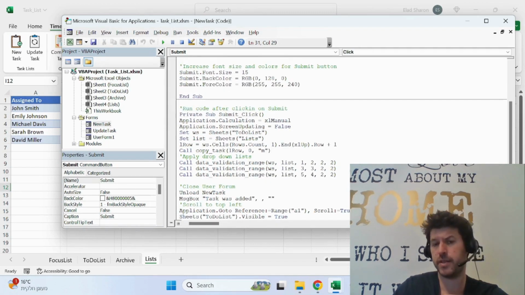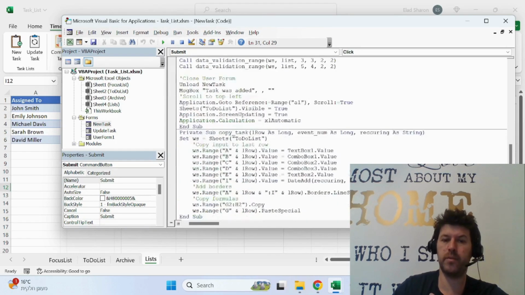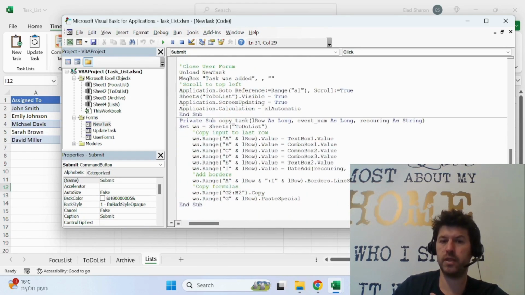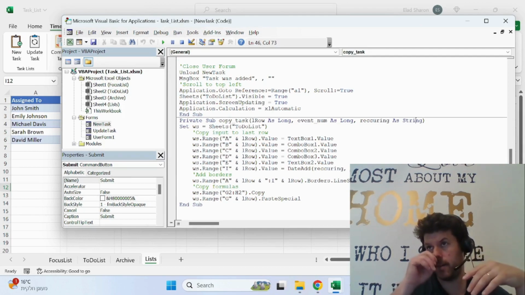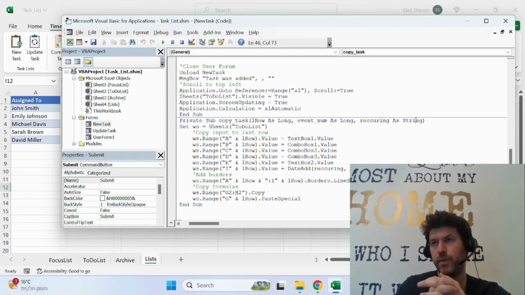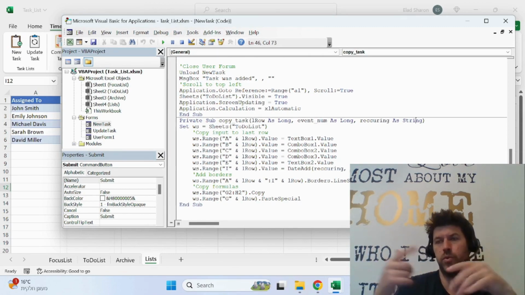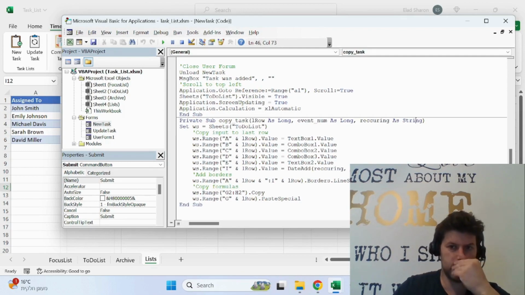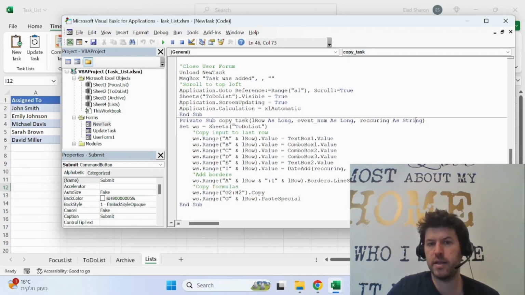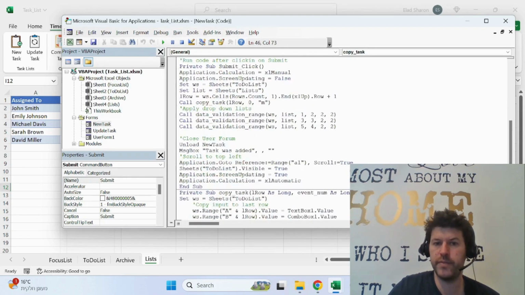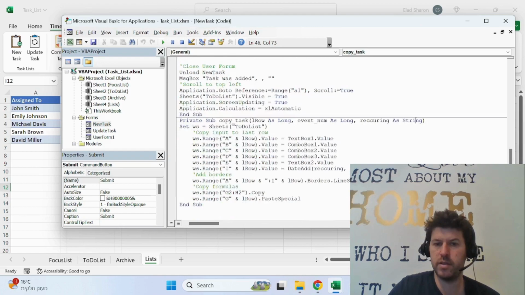And this is a function that, again, I used from a different file that I had, and I just took it as is, although I don't need it here. It's a more complicated one. Let me show you how it works. So Sub copy task requires 3 parameters: last row as long, event number as long, and recurring as string. Basically, I use this in my expanded version whenever there's a recurring event. So this code would run a few times. That's why you have those functions. Again, when I'm passing the variables here, it's just not doing anything.